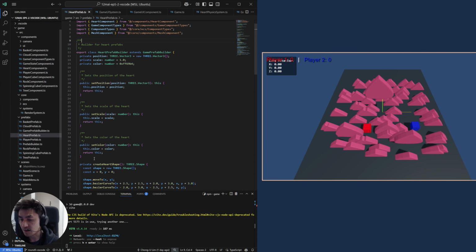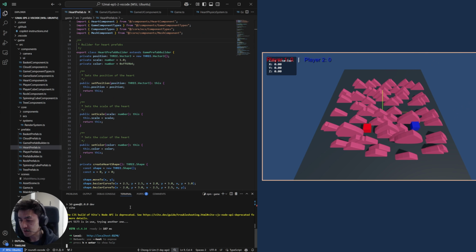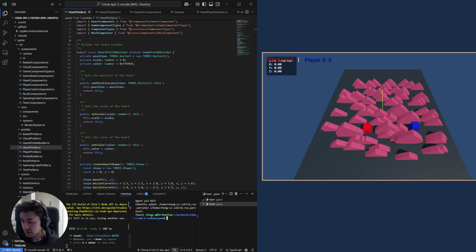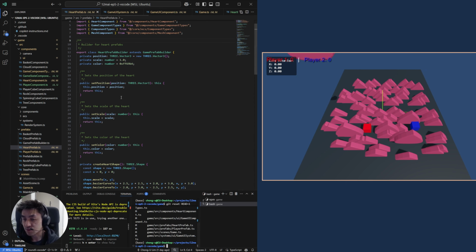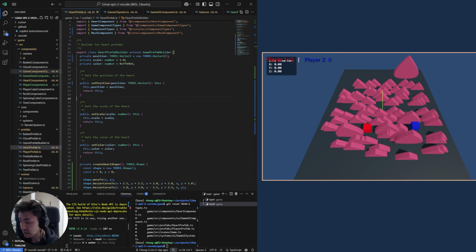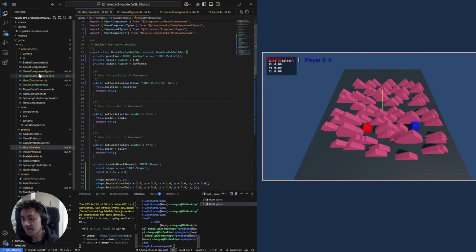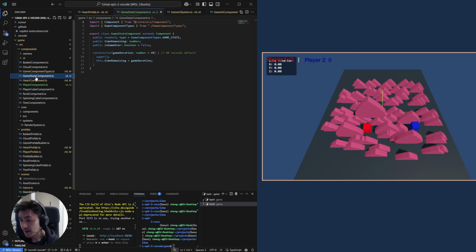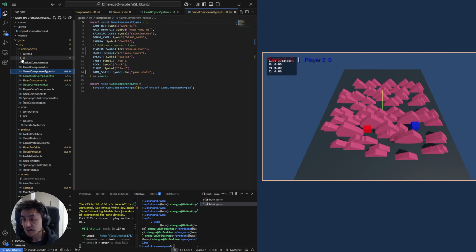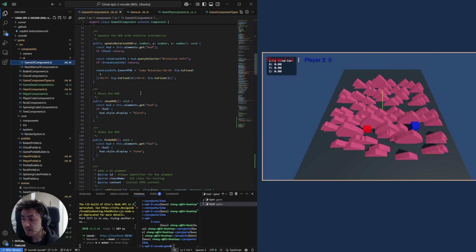Let's take a bit of a look at what's changed. The way we can do that is, I suppose, just do a git reset, and that should show us what's changed. Okay, so what's changed here? Maybe if I do it this way. Anyway, what's changed is that it added a couple of new files here. It modified the game UI component.